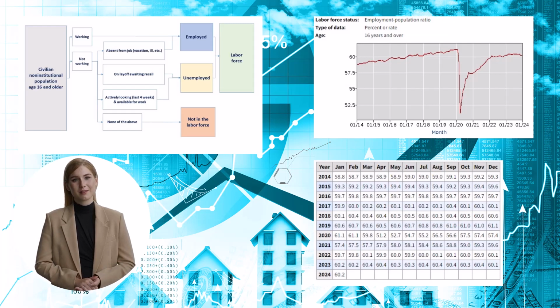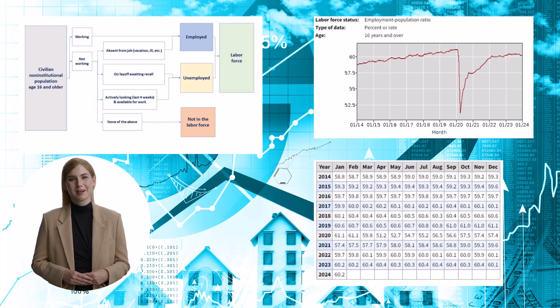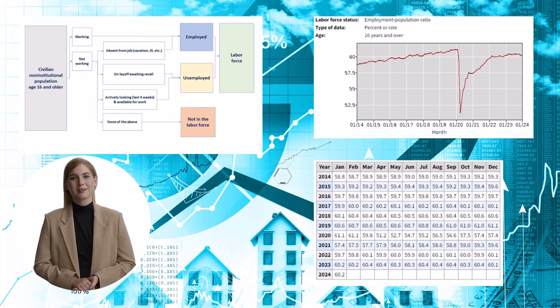The employment population ratio offers a direct assessment of the degree to which individuals in the working age population are actively participating in the labor force by being employed. It reflects the availability of jobs and the success of individuals in finding work. A high employment population ratio indicates a greater degree of economic well-being within a society as more people contribute to the workforce and potentially earn an income.